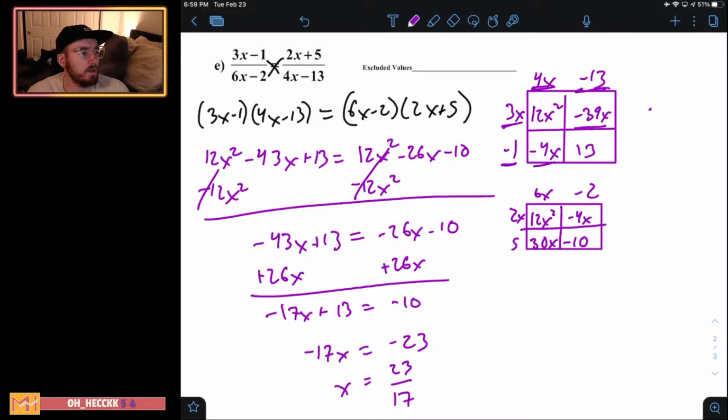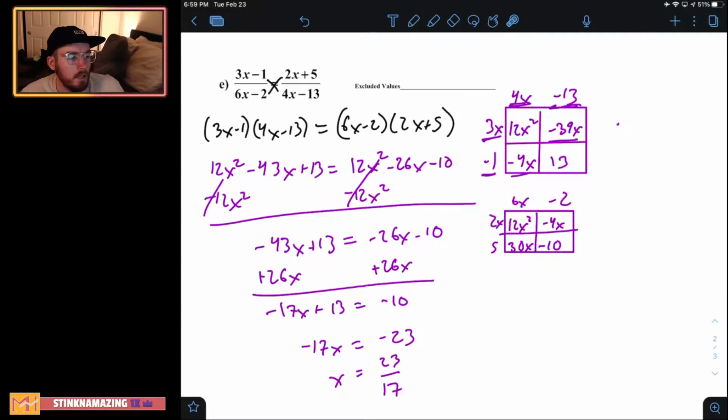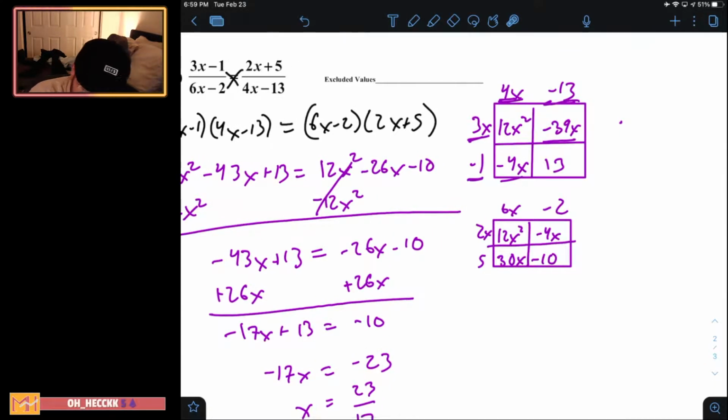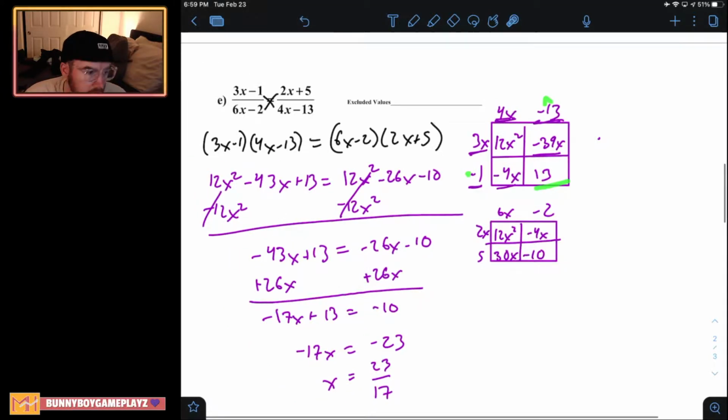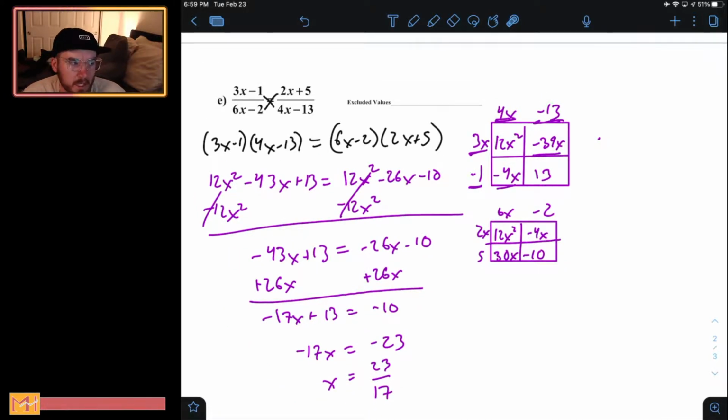Let me pause my recording real quick and just double check that I didn't do something stupid. I caught my mistake when... no, I didn't. Oh no, never mind. I didn't catch a mistake. I thought I did. That's right: -4x, +13 because of the two negatives. Let me pause again. I'm sorry, I just want to make sure I don't screw you over.